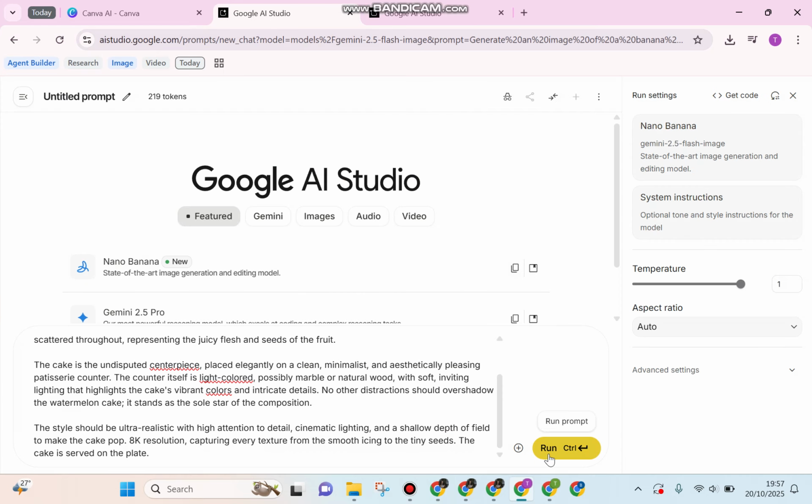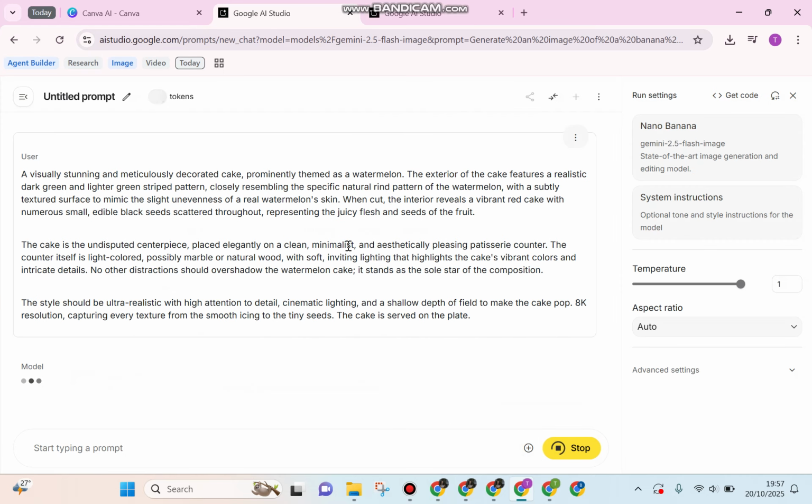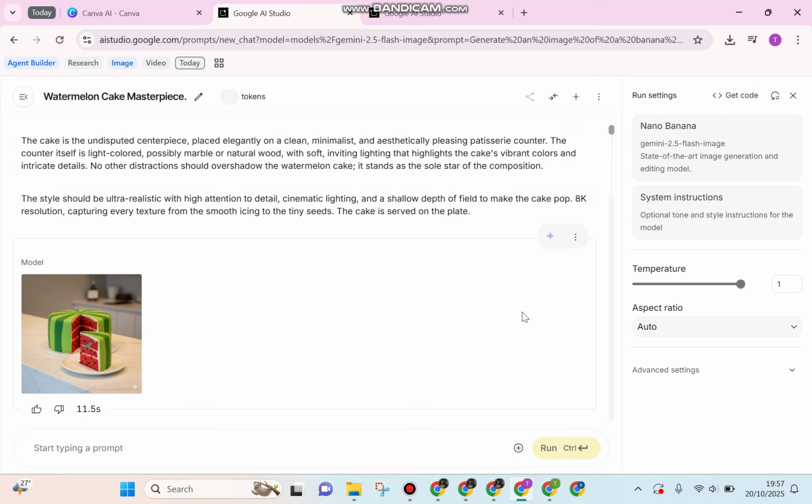After that you can click run and kindly wait for the result or output down here. Then you can simply take a screenshot of this prompt, or you can also copy it from the description box that I will show you there.